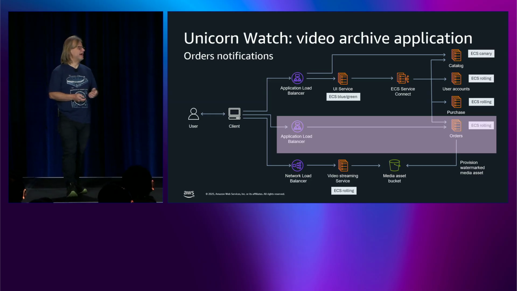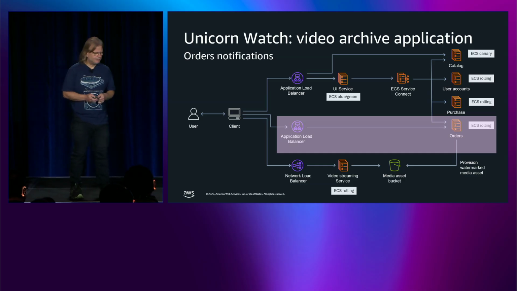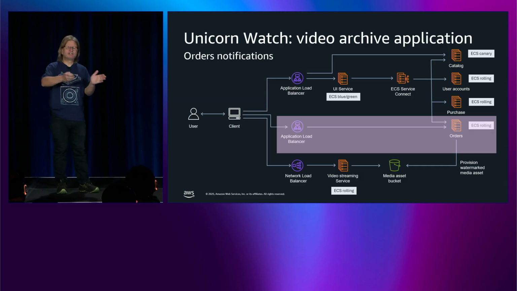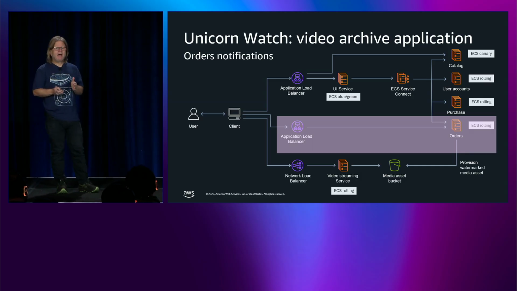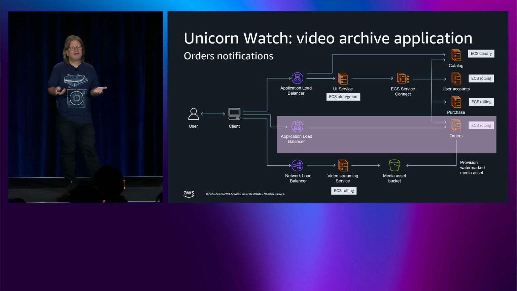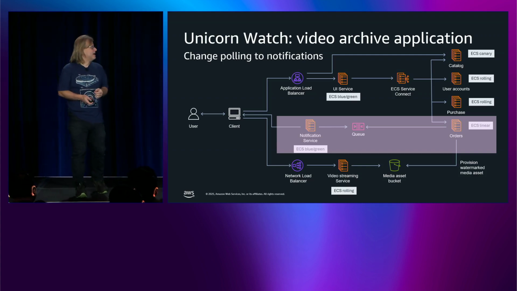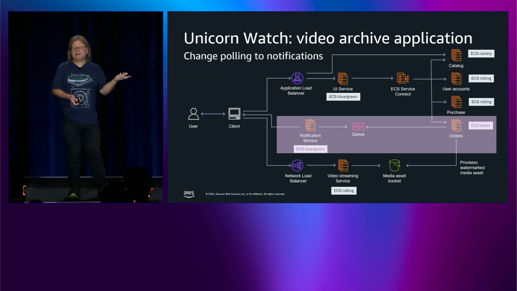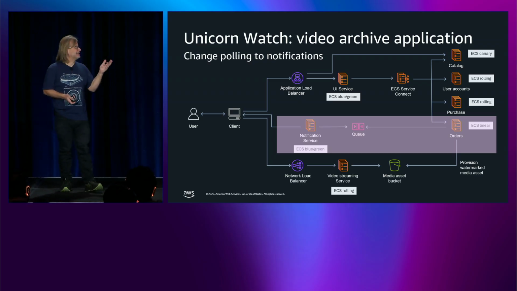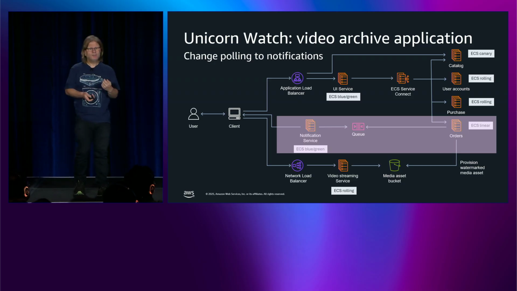And the problem is they couldn't do that easily because if they did that, they would need a blue-green deployment in order to be able to switch from one version to another in one step. And they couldn't do that with CodeDeploy because this service wouldn't have a load balancer in front of it if it was pulling messages from a queue. So that's what they wanted to do. There's no load balancer in front of the notification service. This is what we call a headless service, right? There's no requests actually being sent to the notification service. Rather, it's the notification service pulling messages off the queue.